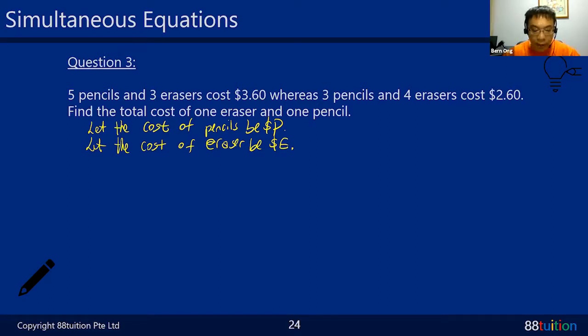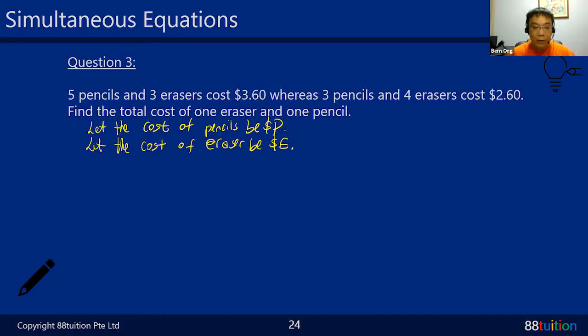Okay. So down here, my advice to you is to tell the teacher, what does the P represent? Oh, P is actually the price of the pencil. All right. And E is the price of the eraser. So at least with this statement, your teacher will understand what you mean. And the eraser is 20 cents. Doreen, you're right again. All right. Question is asking for a total. So your final answer should be 80 cents.